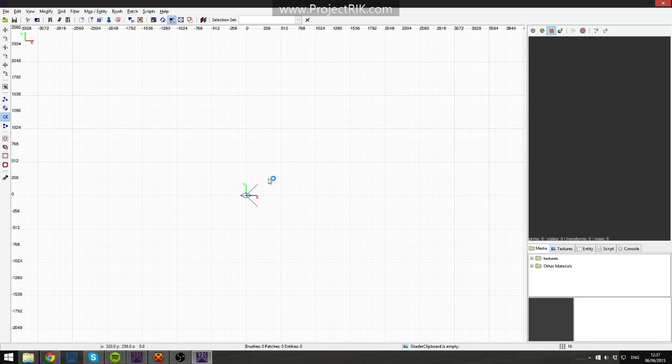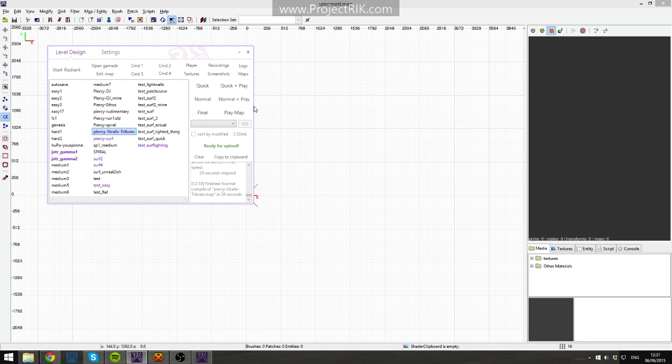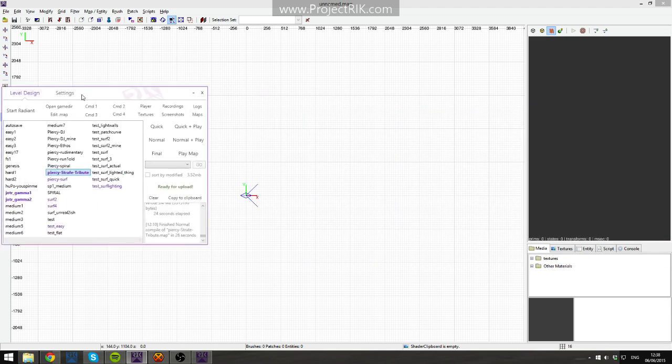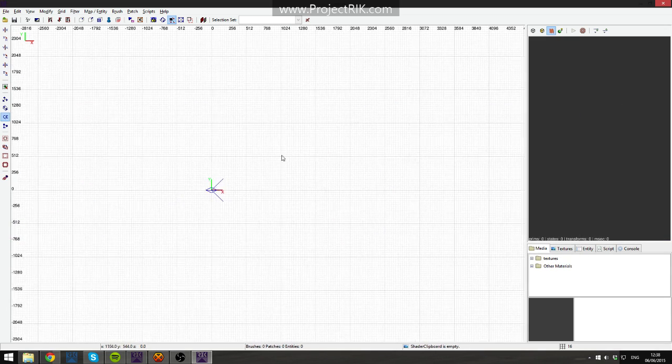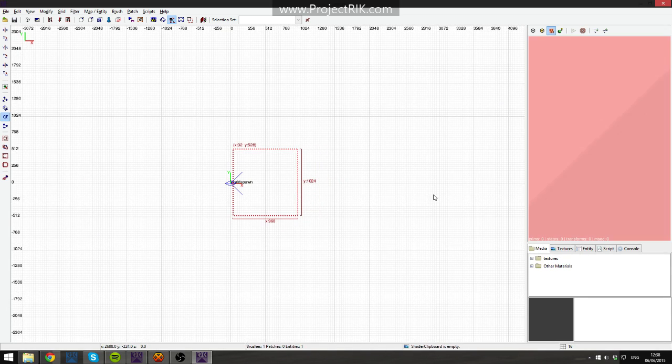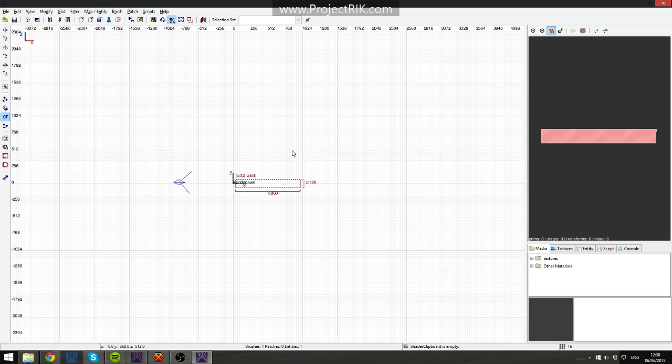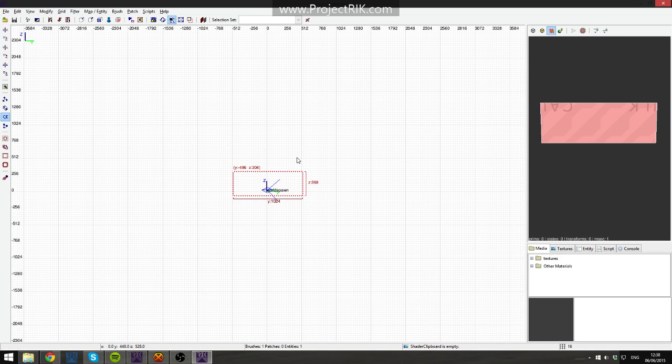So from the offset, you don't need to worry too much about skyboxes. If you do quick compile, it will sort out the skyboxes for you. So at the start, you can just ignore skyboxes. I presume you roughly know that it's a 3D view, so as you're drawing this box here, it's obviously not that shape. You have to use tab to rotate around the different ways and adjust it. Okay, cool, so you know a little bit.